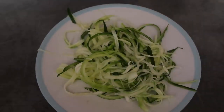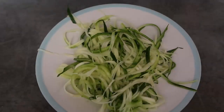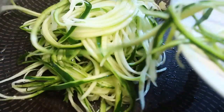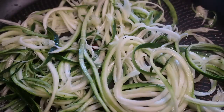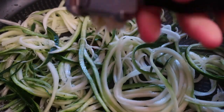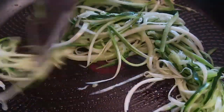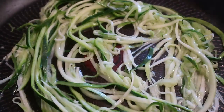Look at all those noodles - love it! Really just make as many noodles as you want. I'm going to get my garlic peeled and ready to be crushed. I've got coconut oil melted in a frying pan - we'll add in all the zucchini and just start getting them heated through. Then crush over the garlic - it's up to you how much garlic you'd like. That's kind of perfect for me. Just toss the garlic through - smells so good!